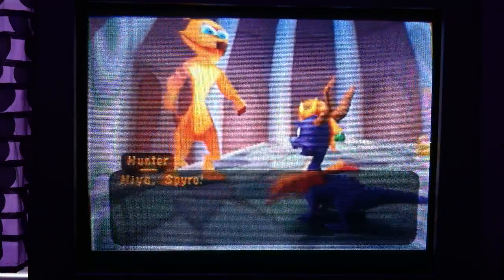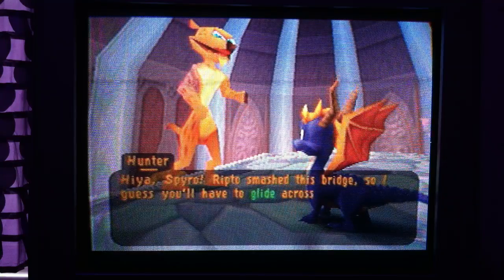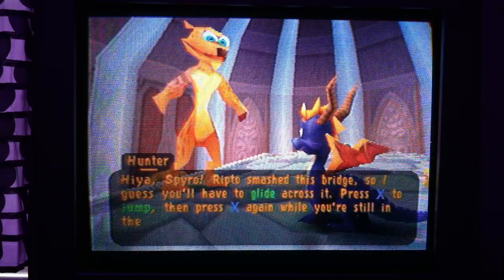Hiya, Spyro. Ripto smashed this bridge, so I guess you'll have to glide across it. Press X to jump, then press X again while you're still in the air to glide.